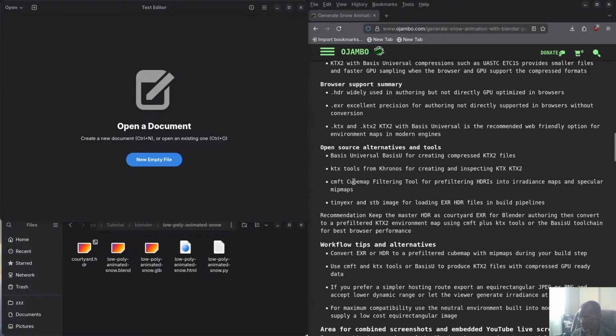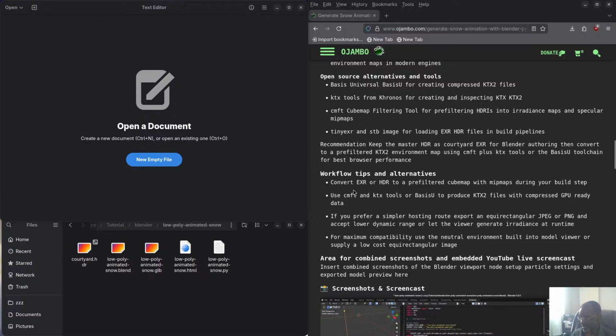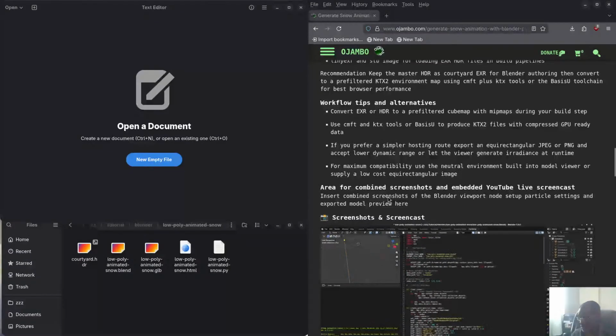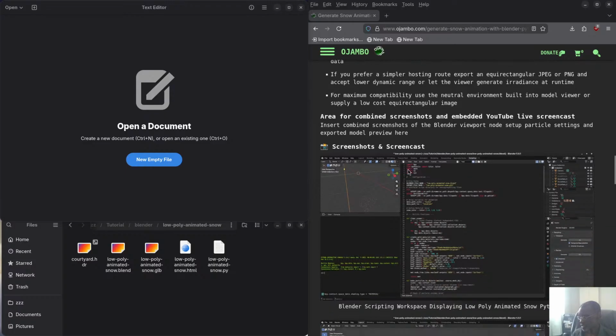I've explained this several times, but because we're not going to be using them today, I'm just going to zip right through them. Basically, if you don't know what an HDR image is, it's a rectangular image. You can make it as a JPEG or PNG, but the problem with using these formats is they don't hold as much information as, for example, EXR or HDR format. So that's why there are specific formats for that, especially for lighting.